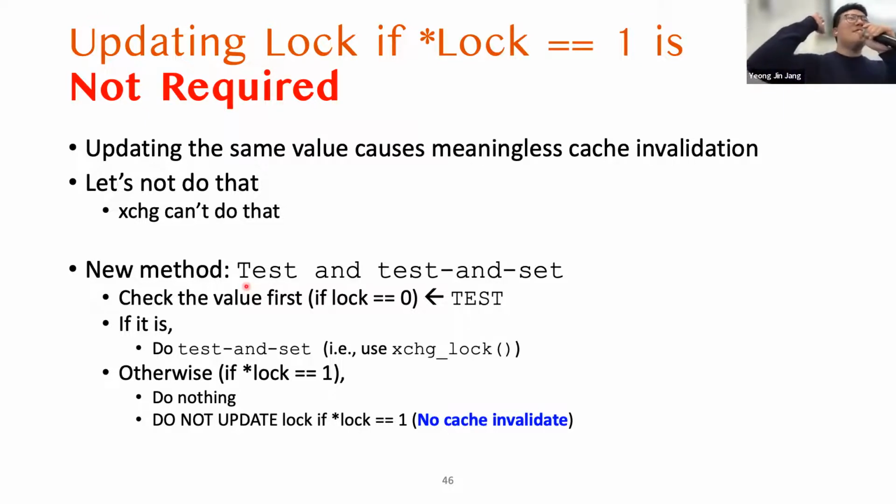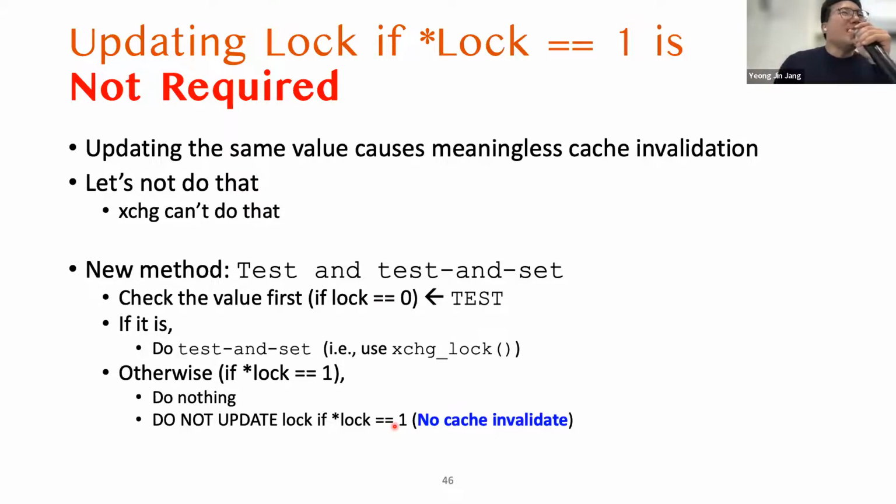We will check if the current lock variable is 0. Only if we observe 0, then we update the value. Otherwise, we will not update the value. So only if the previous lock variable value is 0, we will write 1 to the lock variable. Otherwise, if the previous lock variable is 1, we will not update. By doing so, we can remove this unnecessary cache invalidate. So that actually worked very well.